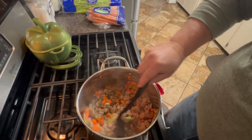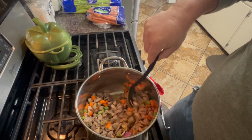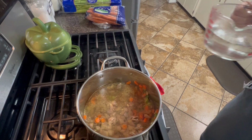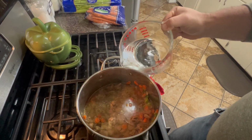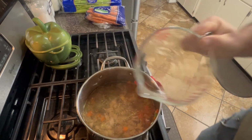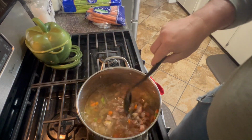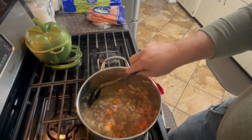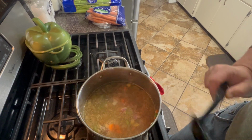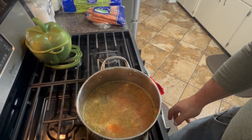Okay, now that I got my meat browned, I'll be adding my water here just to get some stock going out of this. I'm just adding about 6 cups of broth, or 6 cups of water for some broth. I just want to barely cover it. I'm going to let that simmer and get all that meat and those carrots softened down a little bit. But like I said, I'm trying to make a really good broth here as much as I can without having those bones. And then we'll add some more ingredients afterwards.